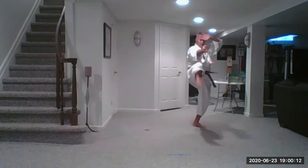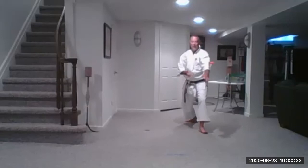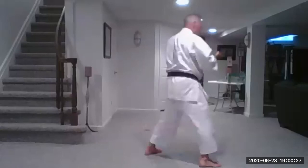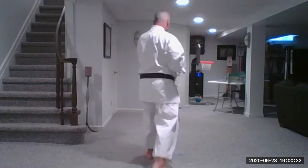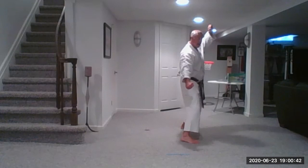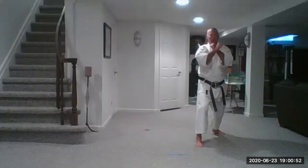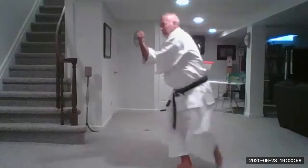Uchiuke. Punch, punch. Catch. Smash. Punch. Drop. Low shuto. Regular shuto. Uchiuke. Punch. Uchiuke. Two punch. Stack it up. Side snap. Shuto. Nukite. Over the top, hammer fist, or back fist, hammer fist, elbow down, down block. Left hand high, switch, knee behind, and go up. Change directions, hold on. Knee tobi geri. Ready? Back fist. Left underneath, scoop it, and down.